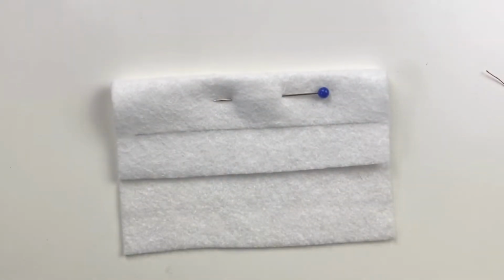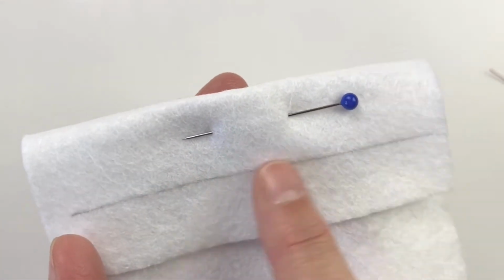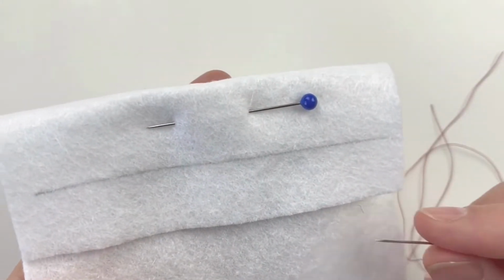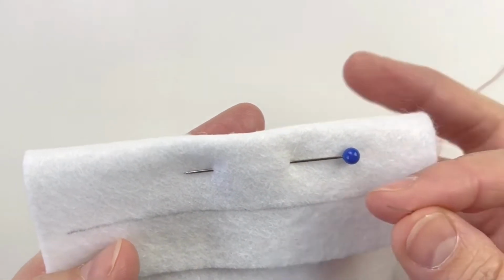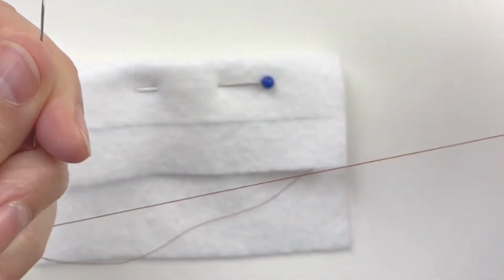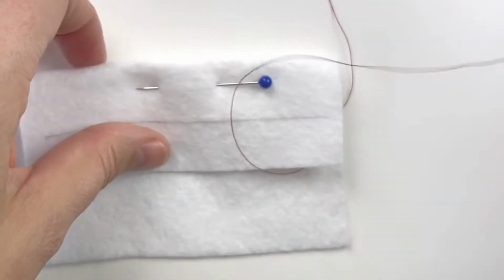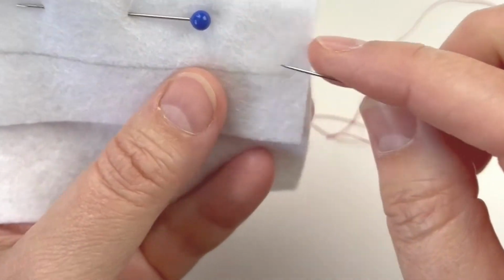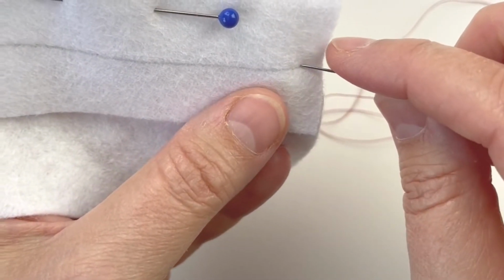Okay, so you've got a straight line now, and we're going to follow this straight line for practice, and then afterwards we'll do it again without the line, and you will have got used to sewing on your practice one, and then you won't need to draw the line anymore. I've threaded my needle and I've got some red thread so that you can see the stitches. Normally you would use a thread that matches the colour of the fabric that you're using, but I'm going to use this red thread.